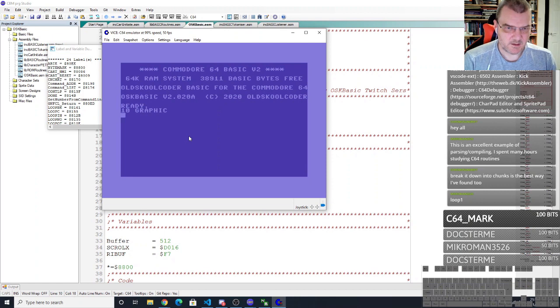Right. 20 screen graphic plot draw. That was another one, wasn't it? 30 draw, 40 go to 10, 50 for I equals, no? Equals. Oh, come on.